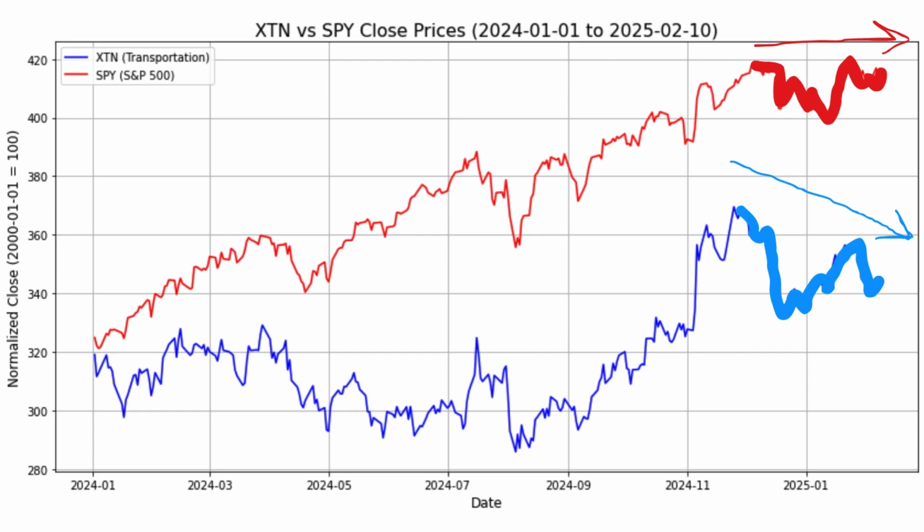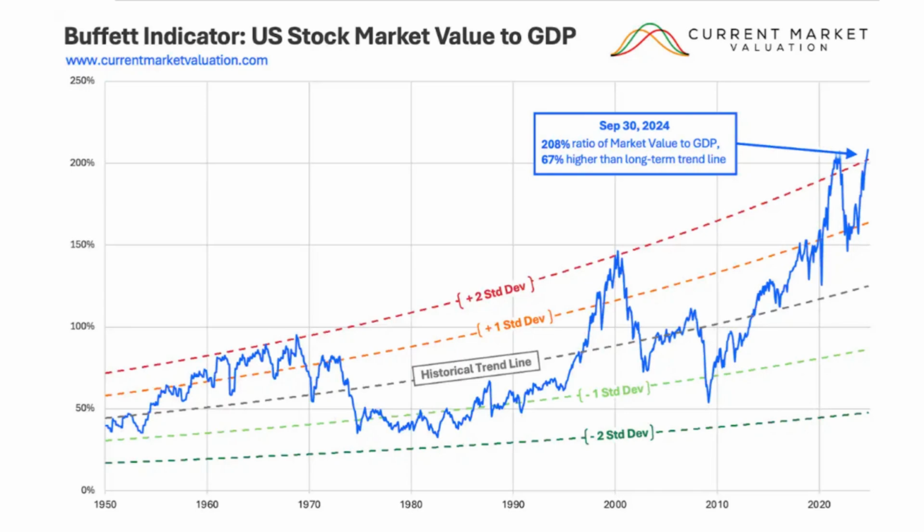Finally, we have the Buffett indicator, which takes the total US stock market value divided by the country's GDP. This indicator expresses the value of the US stock market in terms of the size of the US economy. If the stock market value is growing much faster than the actual economy, then it may be in a bubble, according to currentmarketvaluation.com. Currently, the market is 2 standard deviations above the historic trend line, suggesting that the stock market is foaming. Of course, there are plenty of other popular economic data points and indicators like housing, unemployment, jobs added, etc.